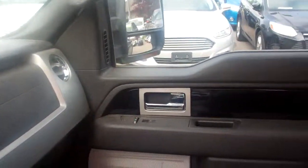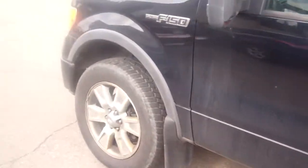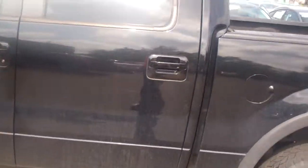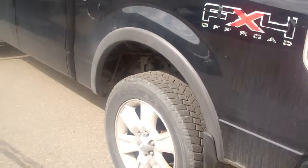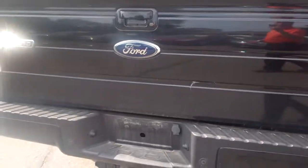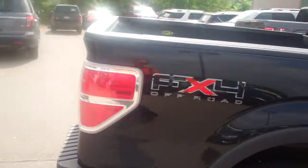This truck will be nice once she gets cleaned up. I know you live in Cincinnati, Ohio, so if we're going to finance this truck, one option might be to give me a call and take the credit information over the phone, get this thing pre-approved, and give me a refundable deposit to take it off the market for 24 hours until you can get here and take it for a test drive to make sure you like it — because I don't think she's going to last, but that's up to you.